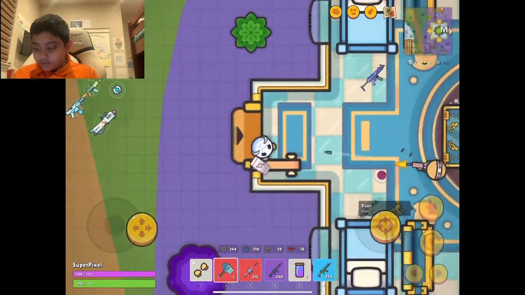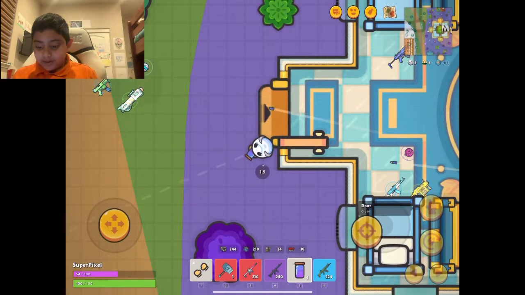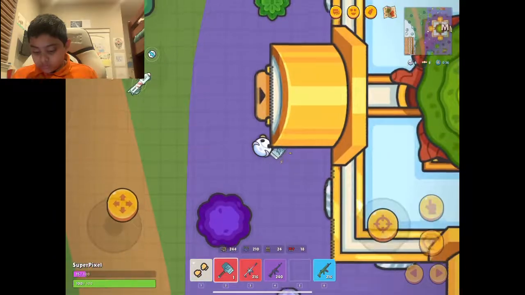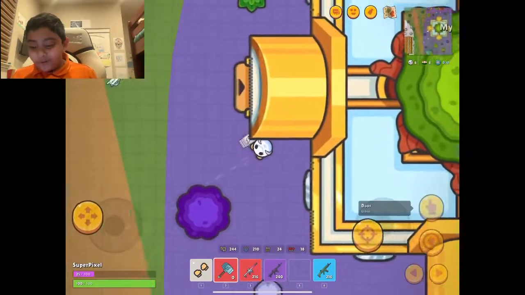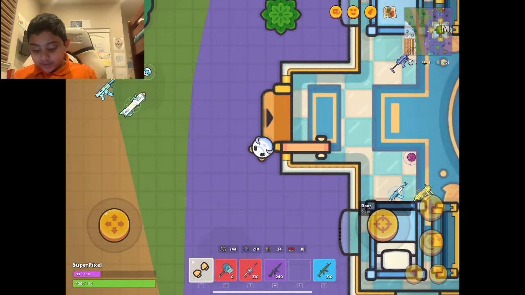Alright, player. Okay, I don't know if that hit them, but I have two mythics, watch out. Oh, yo. That was insane. Okay, I just wasted that one.